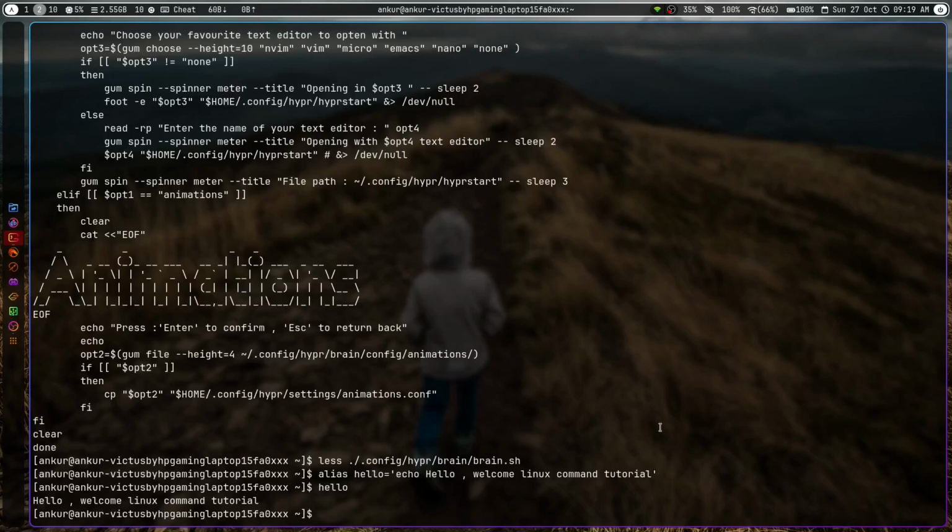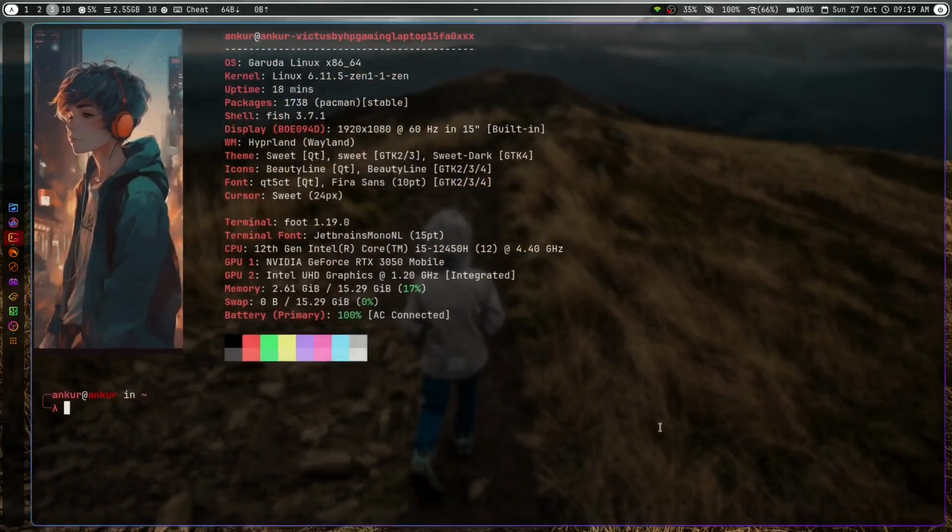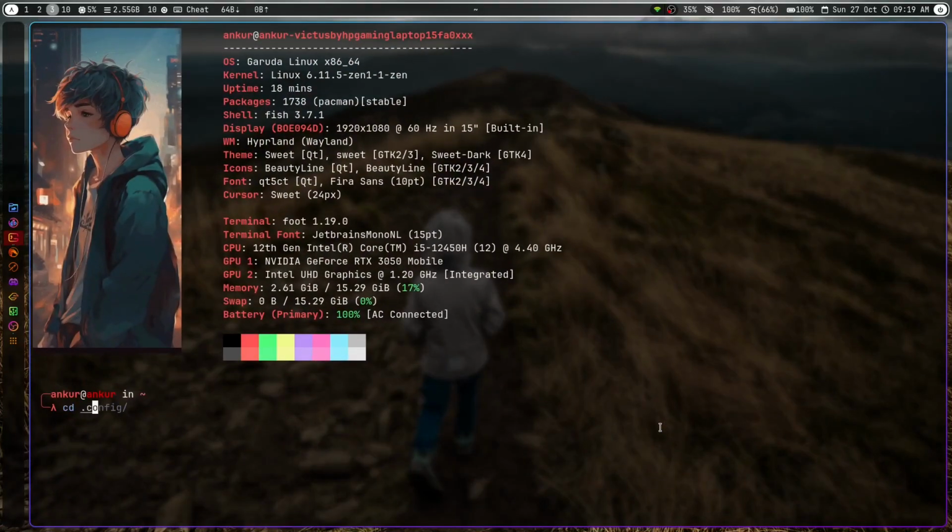Where is it being used, you might be wondering. I can show you somewhere it has been used for a long time.